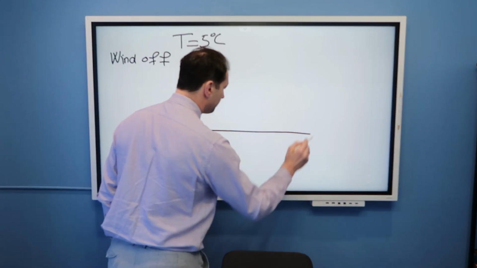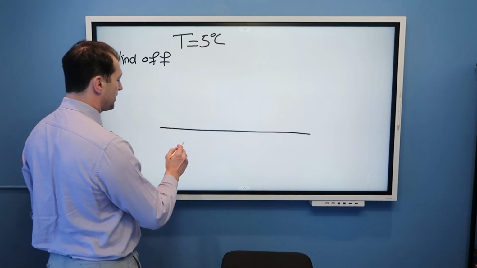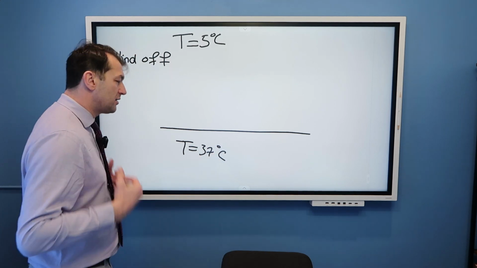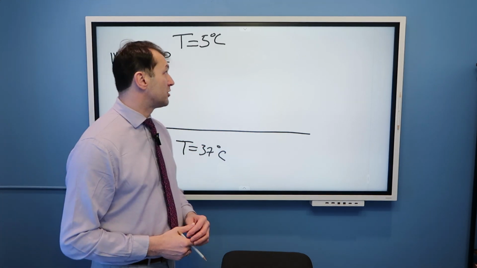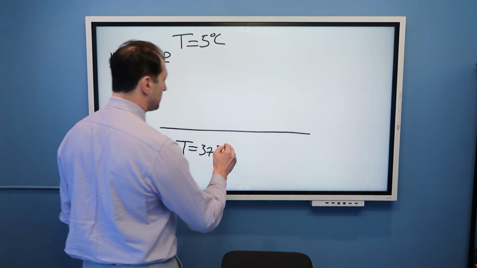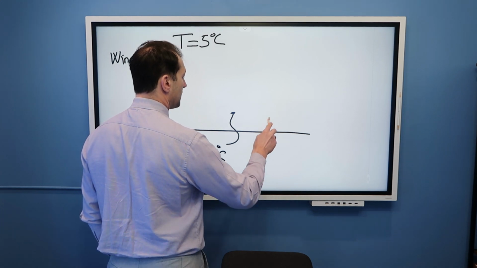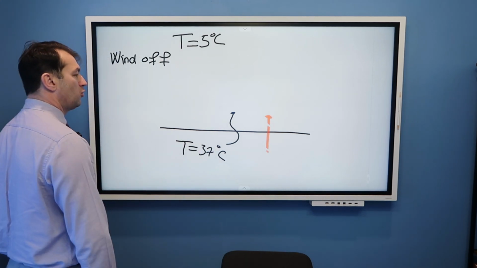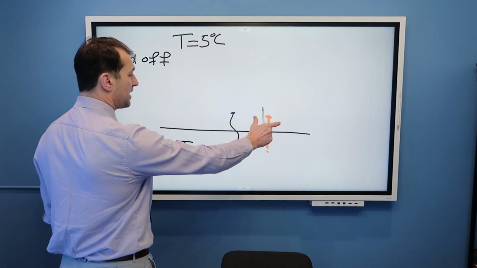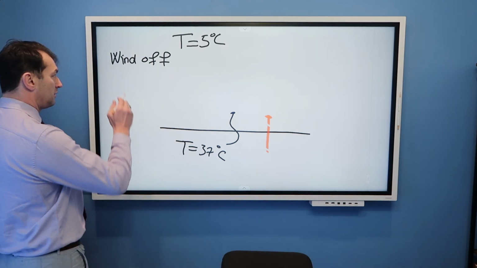Here is our skin that is sitting at much higher temperature than the ambient temperature, let's say 37 degrees Celsius. Although that's the temperature of our inner core, it doesn't necessarily need to be the temperature of our skin, but for the sake of argument, let's say it. And what we discussed earlier is that your body is losing heat through conduction and evaporation. But that heat stays in this boundary layer for the most part. Now let us turn the wind on.